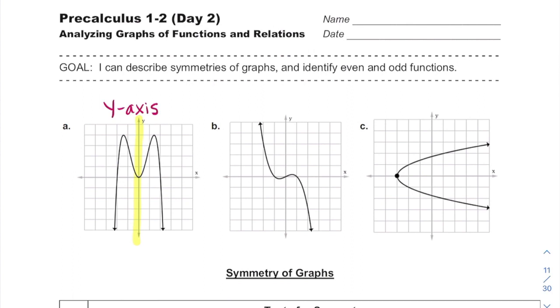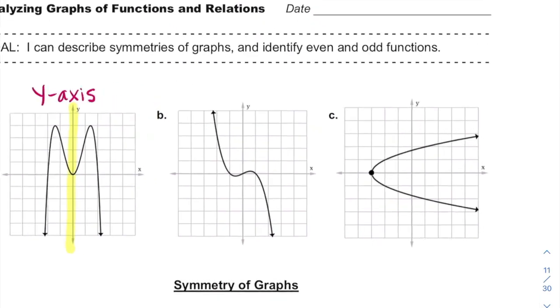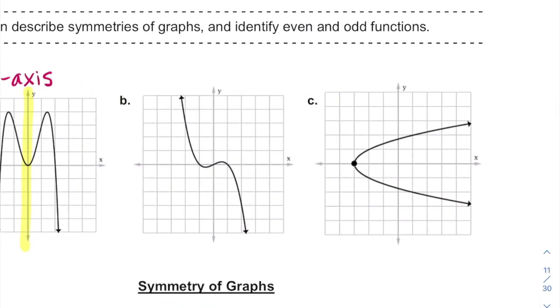Similarly, when we talk about folding, let's jump over to C. Maybe this one was also a little bit easier to notice. When I look at graph C, this also could be folded across a line. Instead of being the y-axis this time, I could fold this graph completely across the x-axis. So this is x-axis symmetry. Being symmetrical with our axes is a very common and a pretty important type of symmetry that we're going to find.